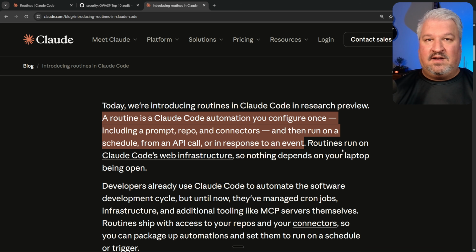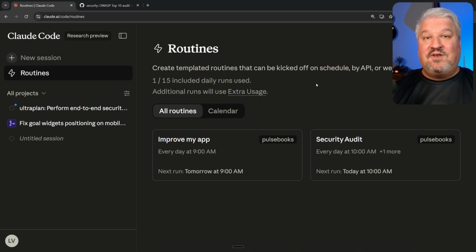Now, of course, just giving a prompt to Claude Code is not good enough. It needs to have access to some kind of code base, right? So all we really have to do is hook up our GitHub repository to that routine, and Claude Code will be able to execute that prompt on that code base, and it will be fired off by a certain event. It really is that simple. So let's have a look at setting up a new routine, and everything will click for you, I promise.